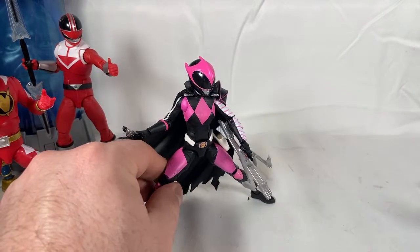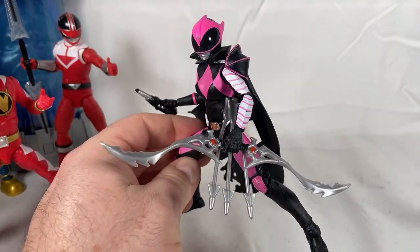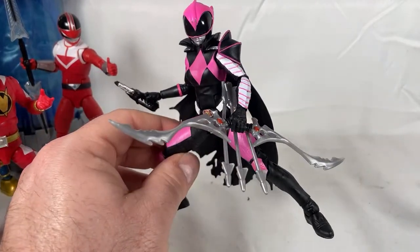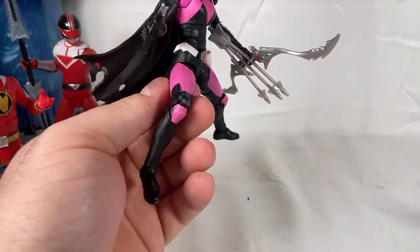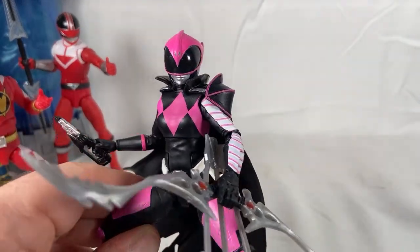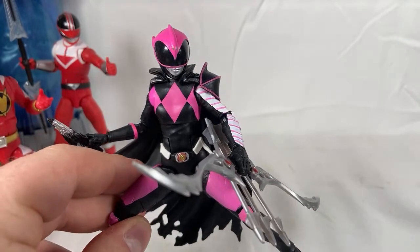Definitely, like I said, I'm not really trying to do a full review right here, but I like the asymmetrical design. She's got armor right here on this arm and no armor on that arm. She feels very unique. She doesn't feel like just a repaint. All of her armor on her legs looks really nice. It's all sculpted in the knee pads too. Like someone really put a lot of time and effort into this figure. They really put a lot of love and time and affection into this. So I can dig that.